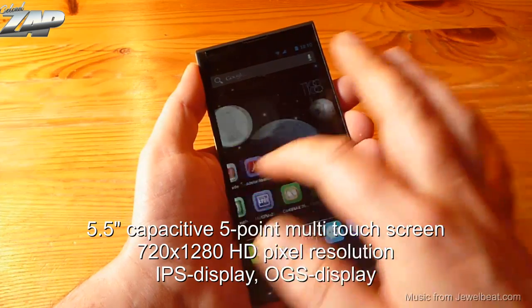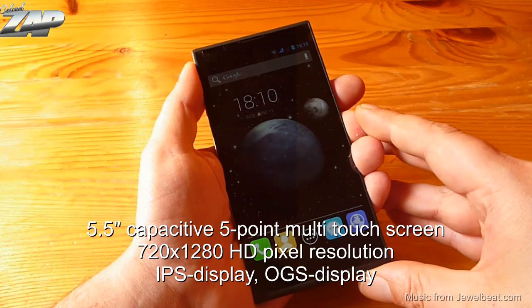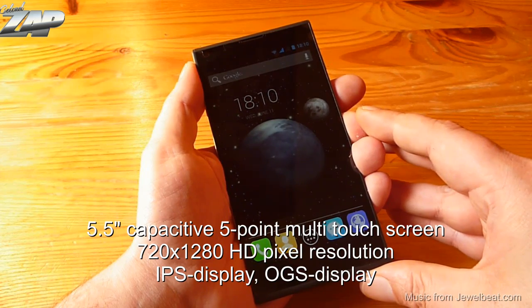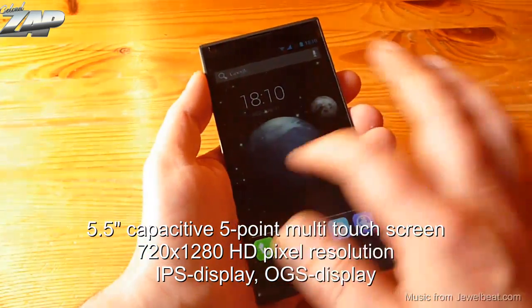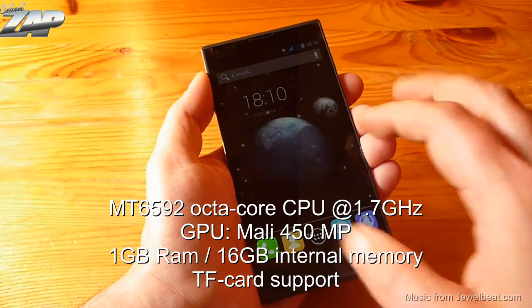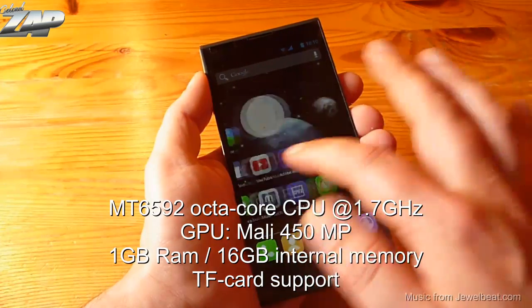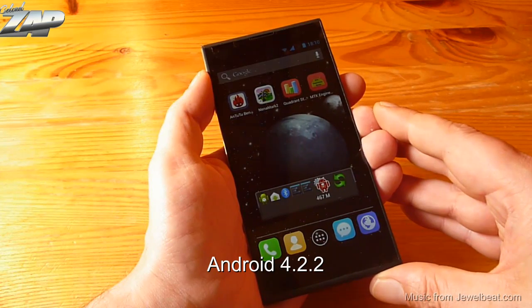This phone has a 5.5-inch capacitive 5-point multi-touch screen with a 720 by 1280 HD pixel resolution display. It is an IPS display and I also believe it is a one-glass solution display. It has 1 GB of RAM, 16 GB of internal memory, and it also supports TF cards. It runs on Android 4.2.2 Jelly Bean.